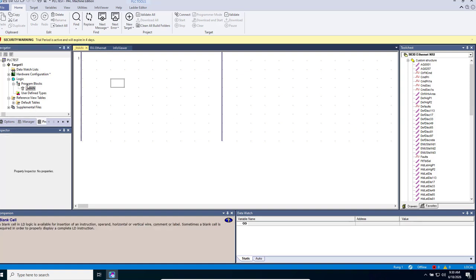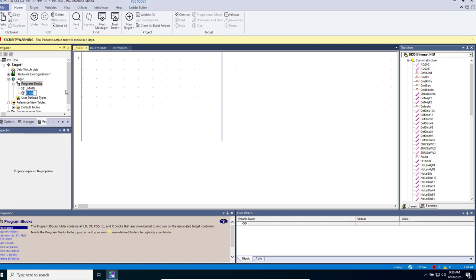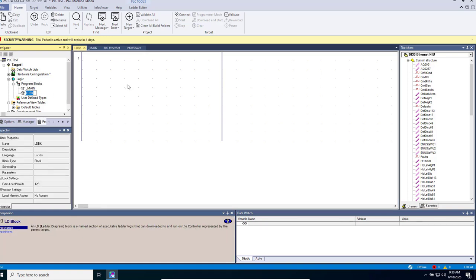Also, we can add a new one, which is a light block. Here's a net block. Okay. That's it. We can add a new one. Everything, okay? That's it.